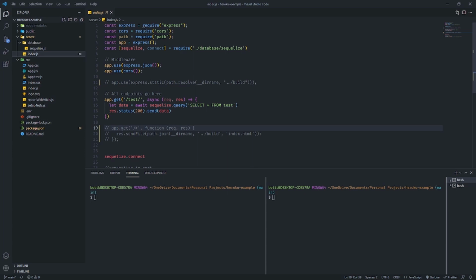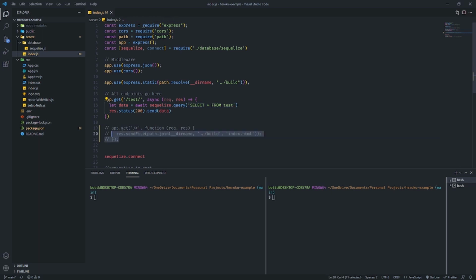The main thing we want to look at here is that you will need 2 lines of code in your server folder. The first one is going to be here on line 11: app.use, express.static, path.resolve, directory name, /build. Now, this is referencing a folder that does not exist yet, and we'll get to that in a minute. But for the meantime, write this out. This is what you will want. And then I have my single endpoint for accessing my database, and I'm just getting all of the data from that one row.